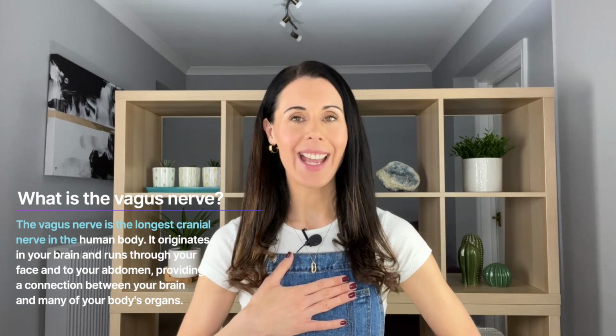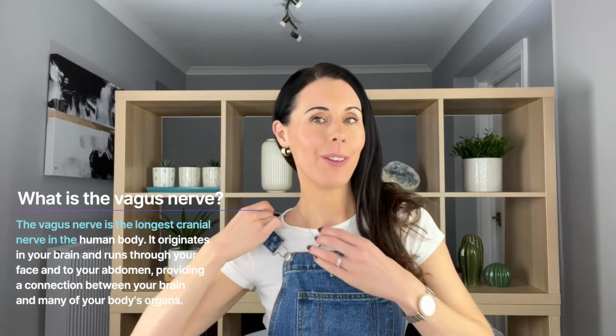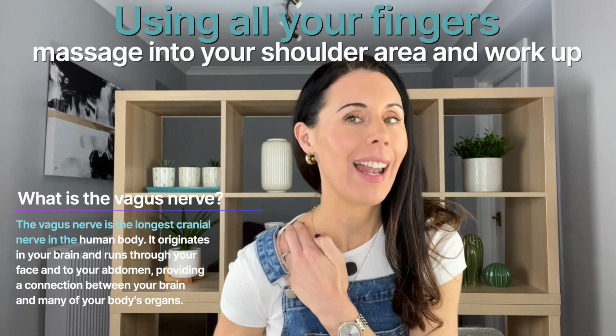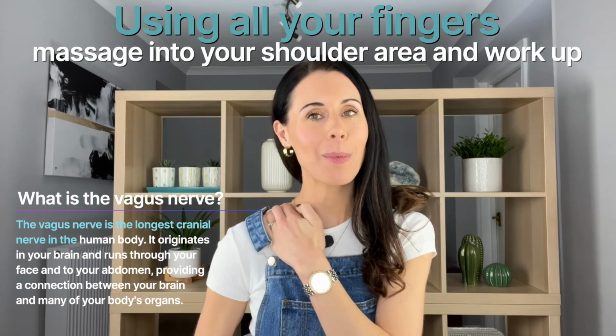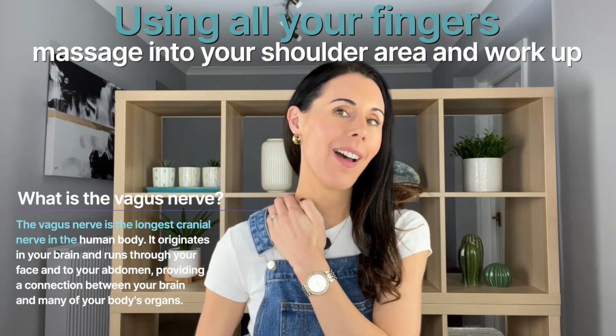So our first technique we're going to do is a little bit of massage around our shoulder area. So you're going to take your fingers, just come into the shoulder area where you feel that little bit of flesh there, and just do a little bit of massage. So keep breathing here, inhaling, abdomen rises, exhale, abdomen lowers. And you're just going to work up this area.